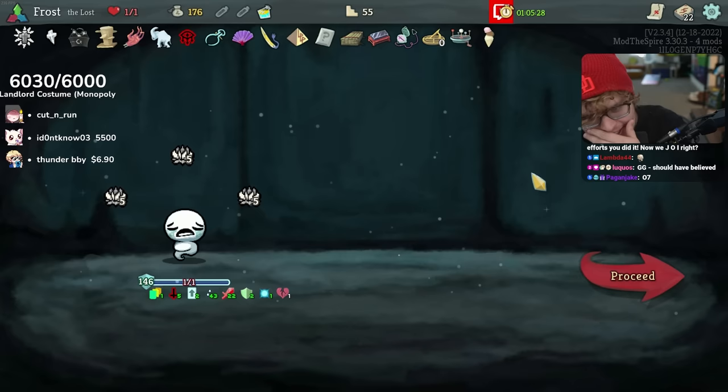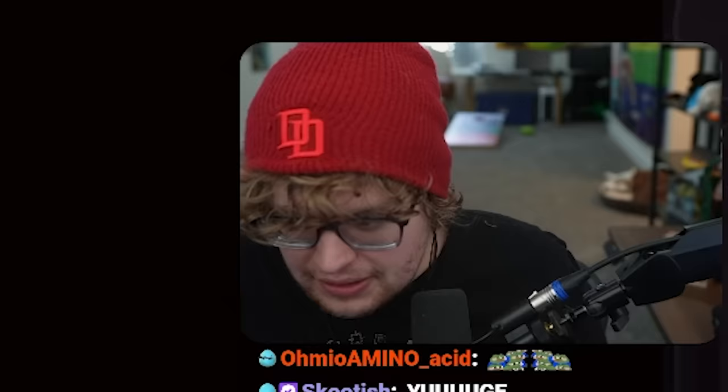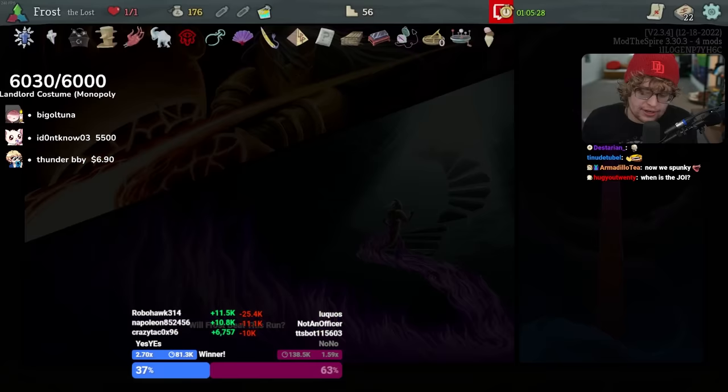Oh, that hard fight was... Despite our best efforts, you did it. Now we J-O-I, right? No. Now do it again, but this time A25. Holy. A25 humility, smart enemy AI. The Lost.